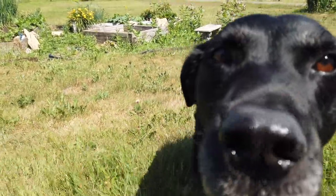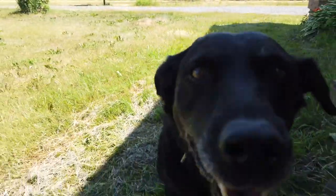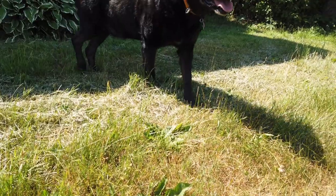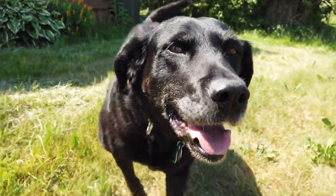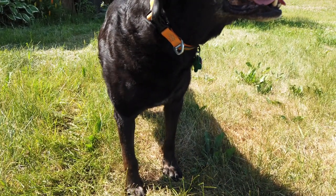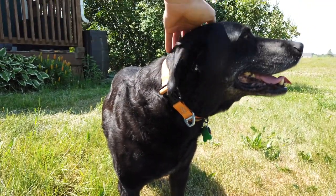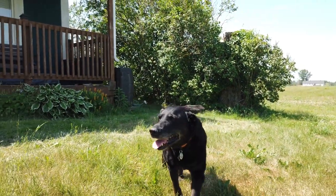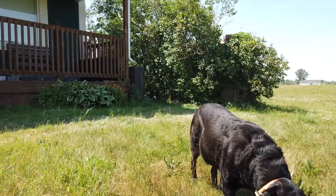What are we doing, Dougie? What are we doing? Aw, silly, you're so close. Do not operate while shooting. What? What do you mean, do not operate while shooting? What does that mean?